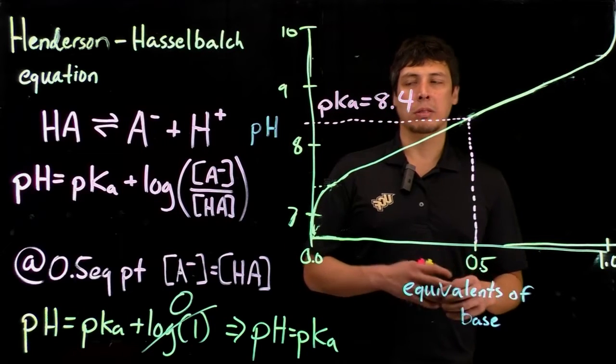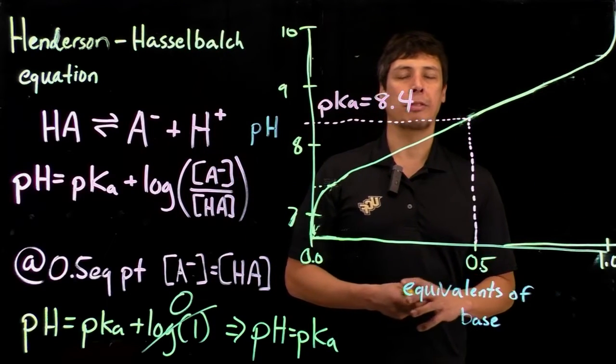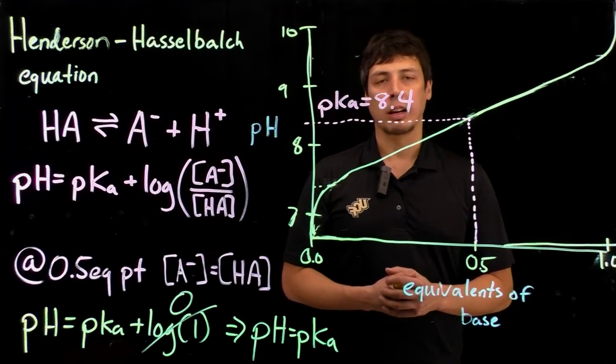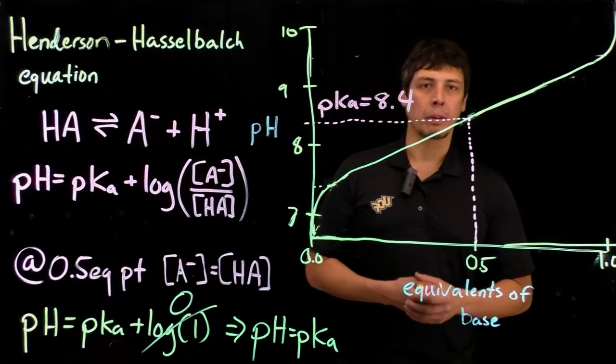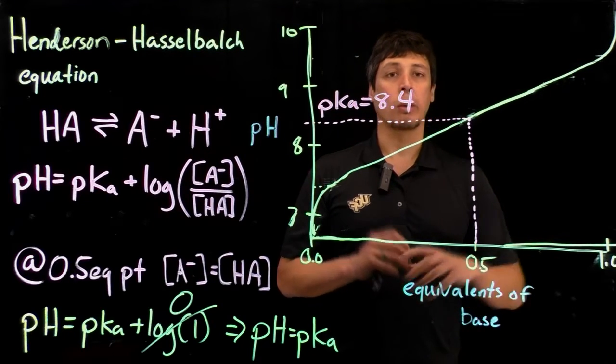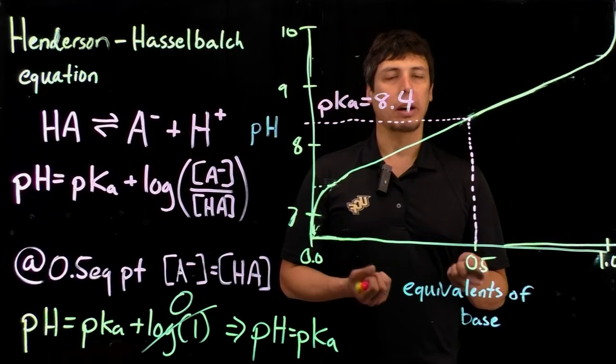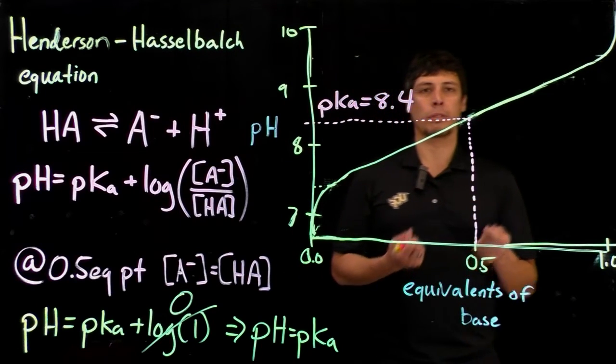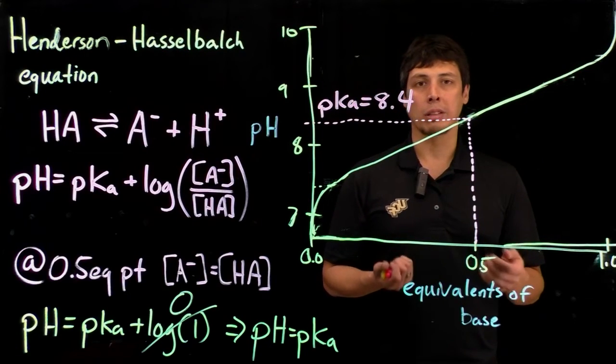There are a lot of protons, hydrogen ions, flying around in a lot of different chemical processes. What you don't want to have happen is that the pH wildly fluctuates because pH control in biological systems is really important for keeping the reactions going and keeping an organism alive.